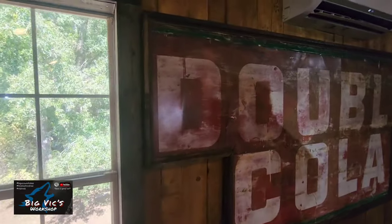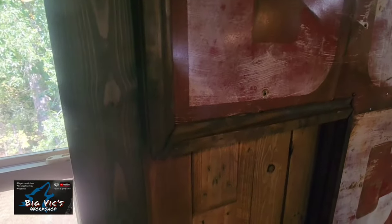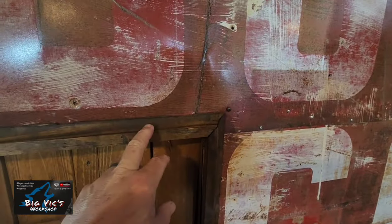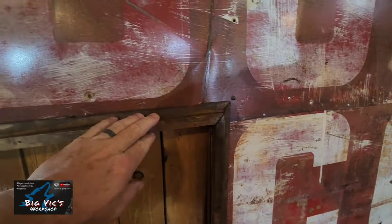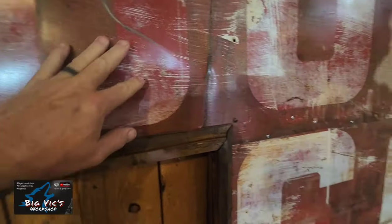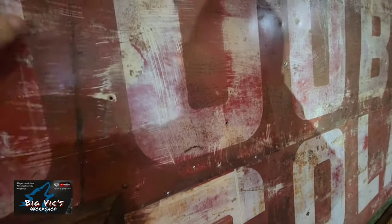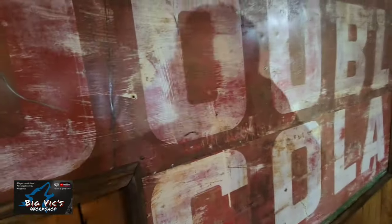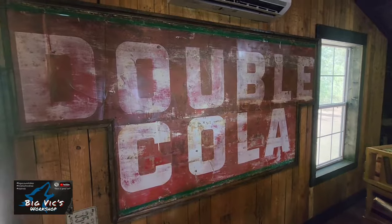The molding, everything was done in my walnut color that I like. Made the molding. Y'all saw all that. So, anyways, I didn't sand the top part or anything. Left it rough because the sign is still kind of rough. Of course, it's clear coated, and I probably could have wiped it off. It'd be a little more shiny. Look at that. But anyways, I didn't even do that. So it still has sawdust on it. That's what she looks like.